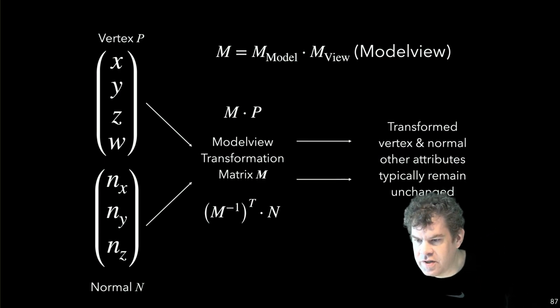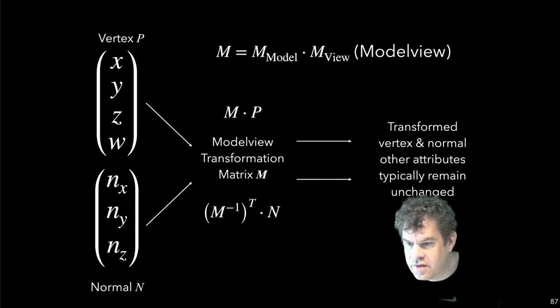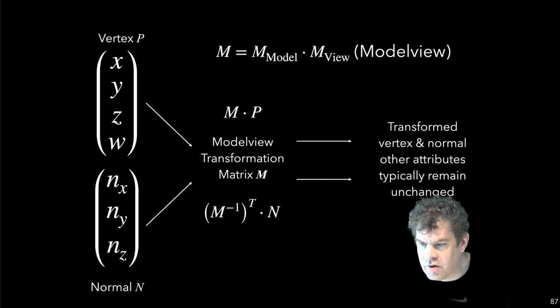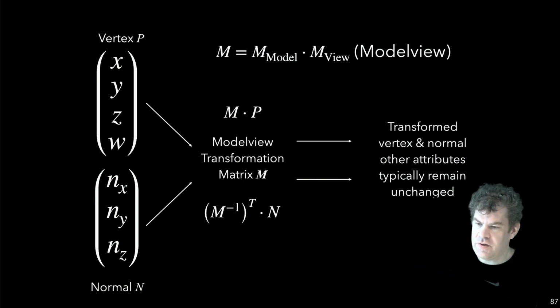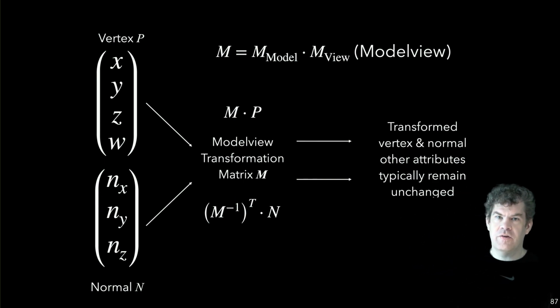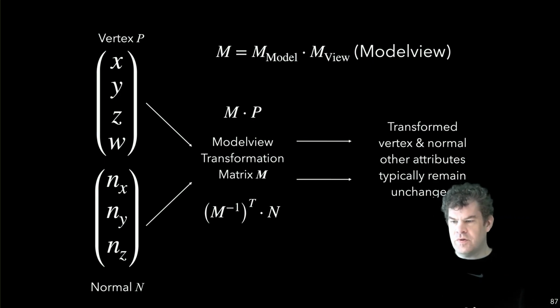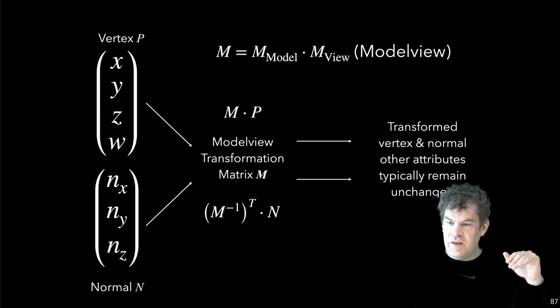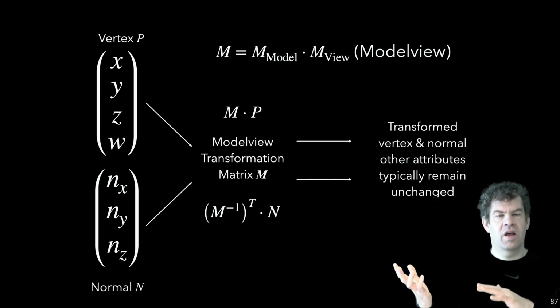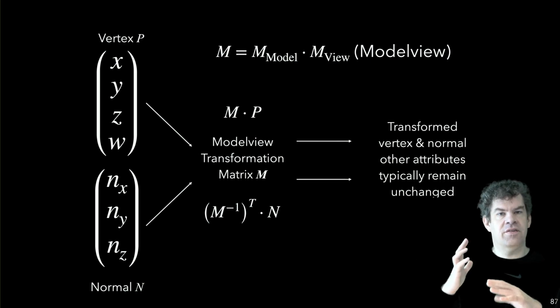Okay, so we got another question. Is homogeneous coordinates in 3D the only way to answer rotation? Okay, so no. Certainly the answer is no. So there are a bunch of issues in your question. First of all, I'm not quite sure if I understand it correctly. But even if I change it and say, are homogeneous coordinates in 3D the only way to perform rotation? So I guess that is your question. Then the answer is still no.